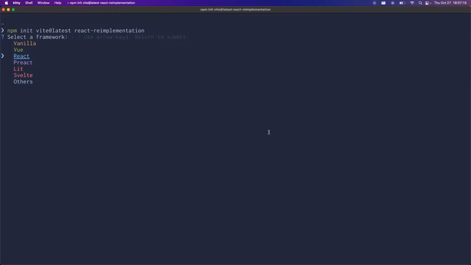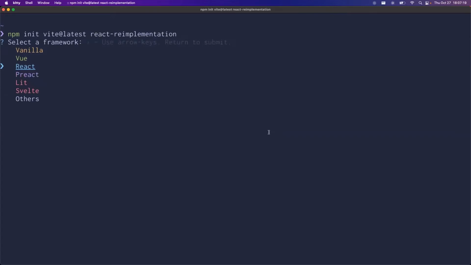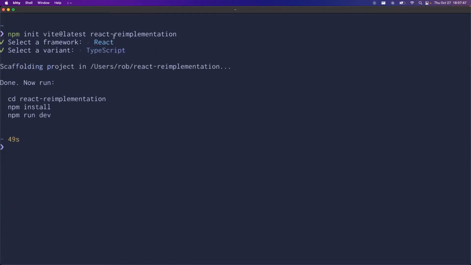Let me make this a little bit bigger too, so it's more readable. It'll give you some different options. I'm going to call it React reimplementation, though you don't have to. That's what we're going to be doing: writing our own duct tape grade version of React. But we're going to start from an existing template of what React is, and then we'll slowly re-implement each piece one at a time. So go ahead and pick React. I'm also going to do TypeScript, because for something like this it's useful to be able to specify some types. We might have to work around TypeScript now and again if it's not smart enough to keep up with us, but it should be good otherwise.